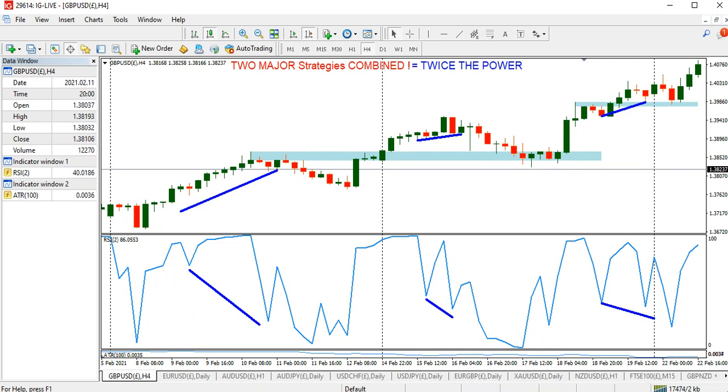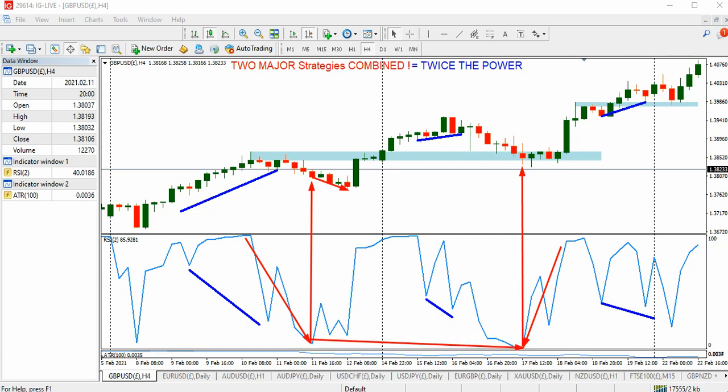Well, now this is where combining two systems comes in, because we can see now that our indicator has made a lower low here, and then it's made an even lower low here. And this lower low relates to this candle, and this lower low relates to this candle directly above it. Now we can see that even when the RSI has made its low here, price does come down further. Now, that's in the nature of things, and nothing is ever 100% accurate. But what we know is that relative to this low, price has made a higher low while our indicator has made an even lower low. So this is the discrepancy. So we're looking at this area, which is a discrepancy in relative prices here to here.